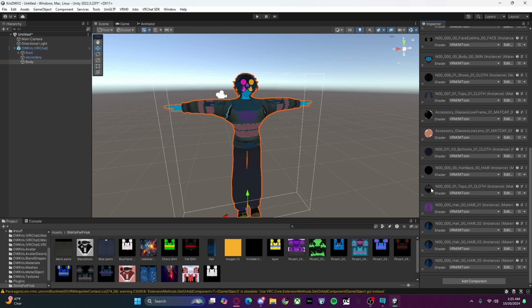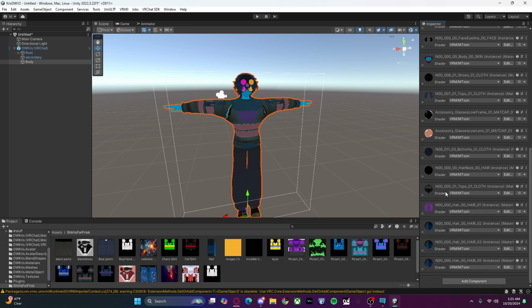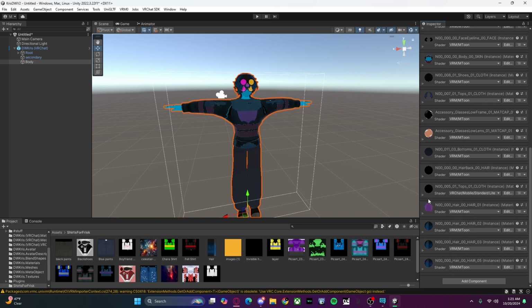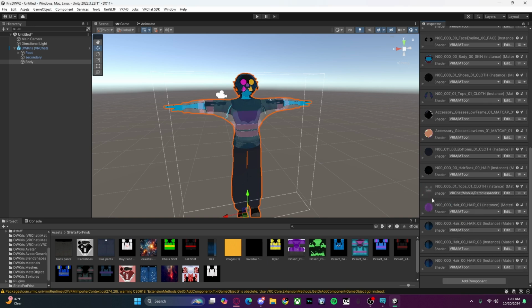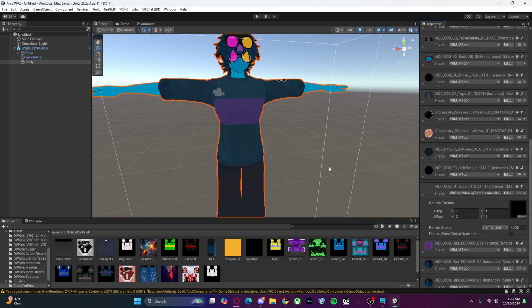Go to where those extra textures are, things like the other clothings, and whatever clothing you don't want to be visible, you make additive first, and then you drop that invisible texture on it.